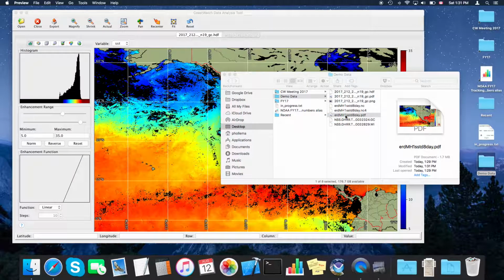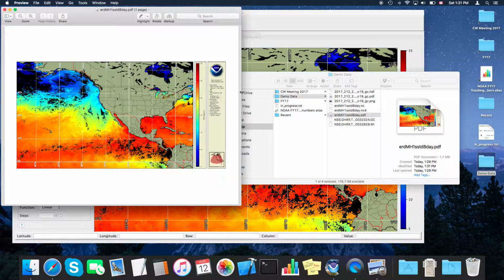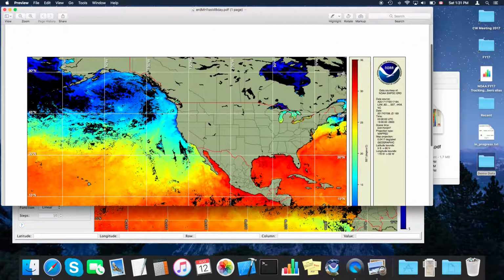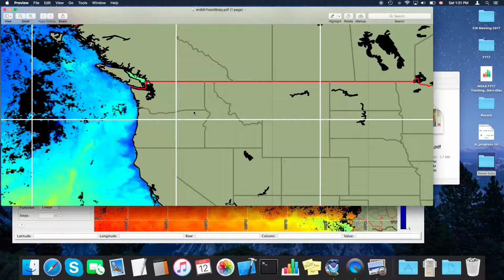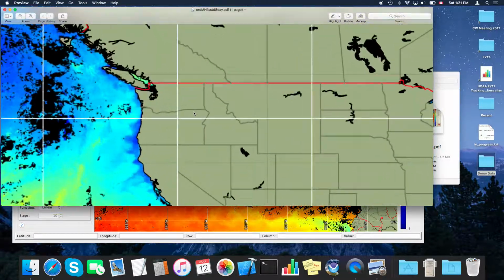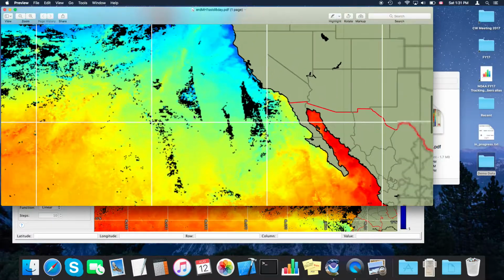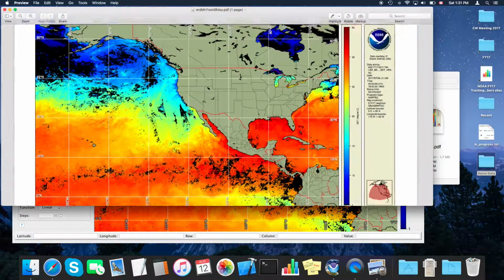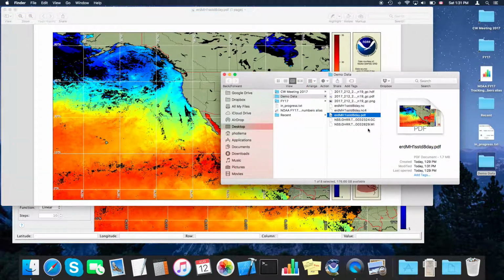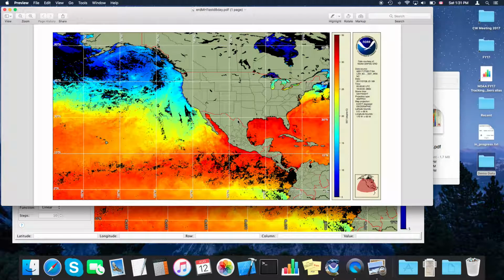Okay, that's the one I like. So I'm going to use that, and you can see the same thing as the other. You zoom in and you get some nice vector rendered lines, and the image data remains the same resolution. And how big is that file, anyways? PDF file, 1.7 megabytes. It's reasonable for that size of data.